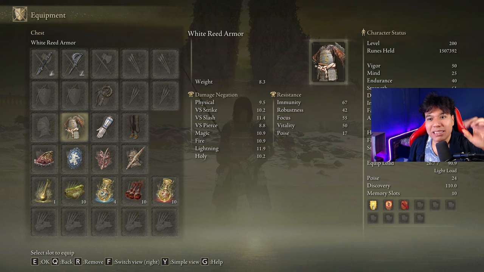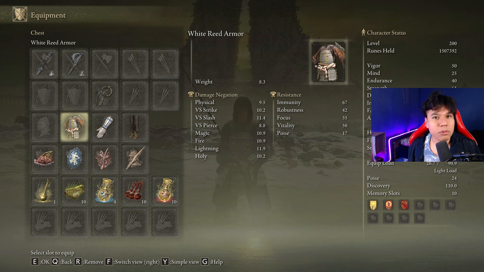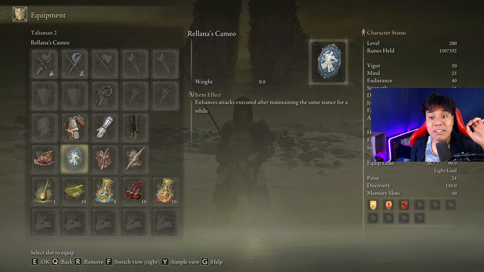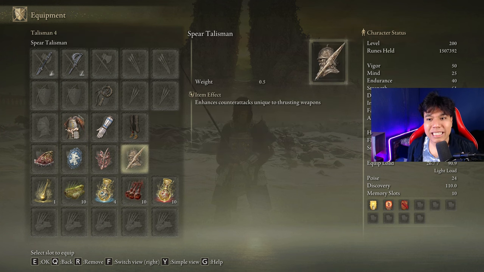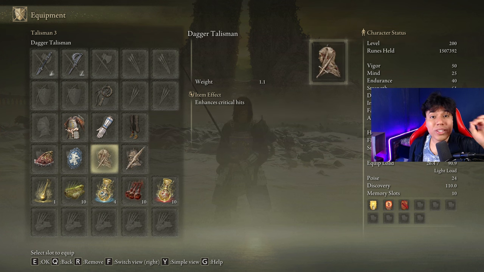This time, for maximum style, I'm going to be rocking the White Reed armor set with the Dancer's Trousers. But remember that this is completely optional and the best armor set you can use is the Rakshasa's armor set for max damage. The best talismans we can use for this build are the Shard of Alexander, the Rellana's Cameo, the Roar of Windsor Insignia, and the Spear Talisman. However, a great alternative is the Blade of Mercy or the Dagger Talisman.